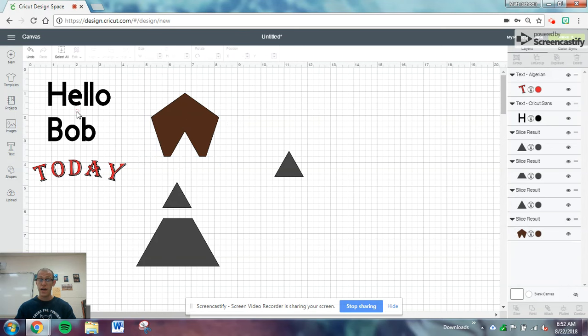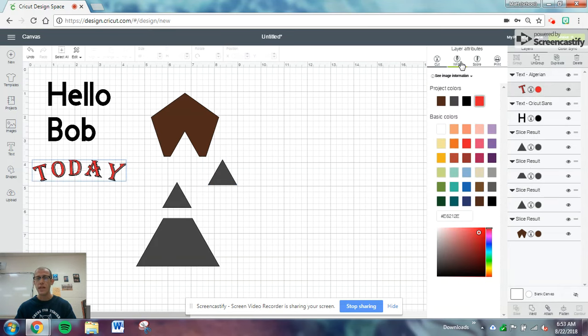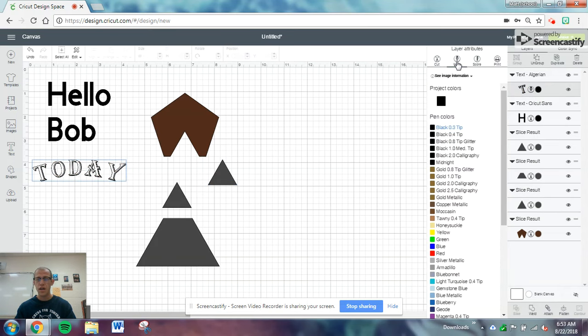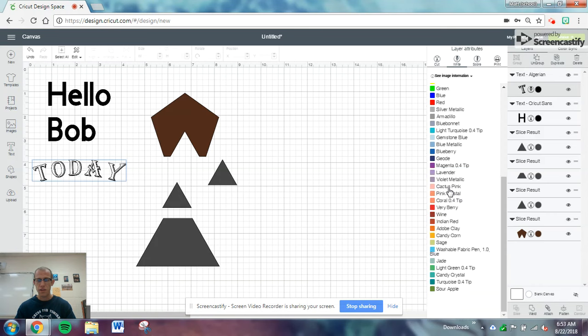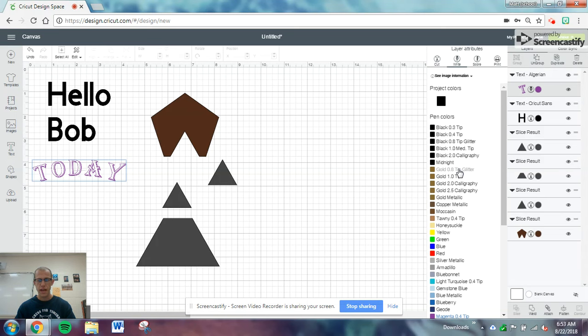So right now I have 4 different colors going on, and it's going to prompt me 4 different times for a new marker. If I don't want that, I need everything in the same color. Now, this actually isn't doing anything with color right now because these are all cuts. So you see this cut symbol, the scissors going all the way down by all these objects. If I want it to actually write something, I have to click on the write button. And then here are the actual colors of my pen that I would use. So that's when it's going to be prompting me for that.